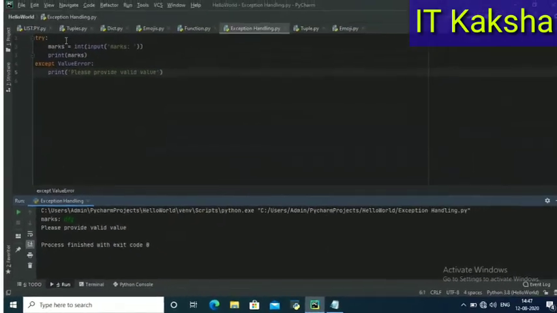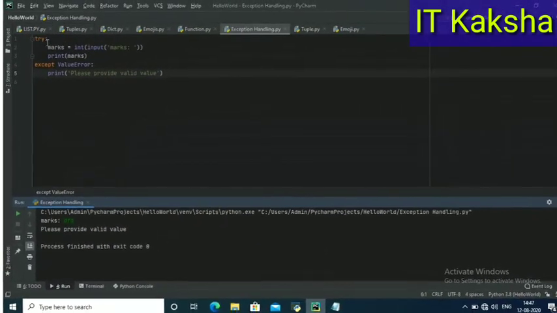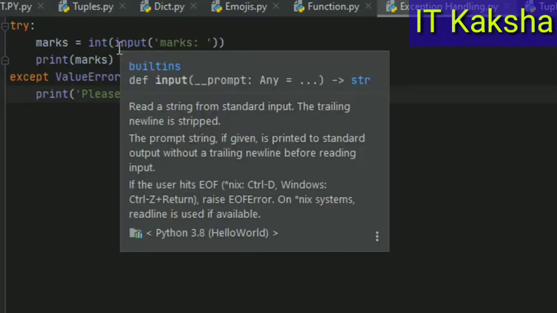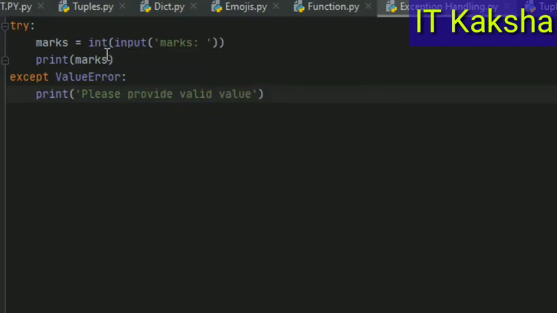So what happens is, whatever is within the try block, if some exception occurs, it could be a zero division error, or an integer or typing mismatch and so on, then as soon as the exception occurs, it goes to the except block and identifies, okay, this is the value error, and based on that the corresponding statement will be printed here.